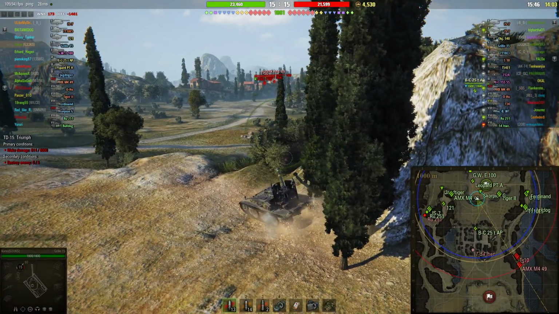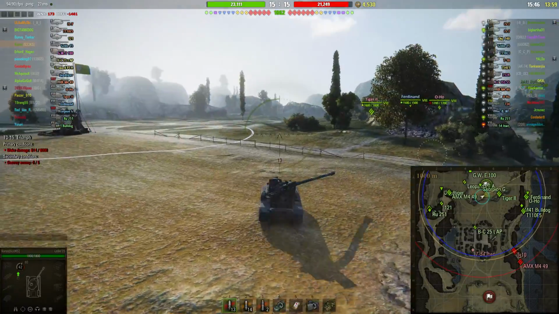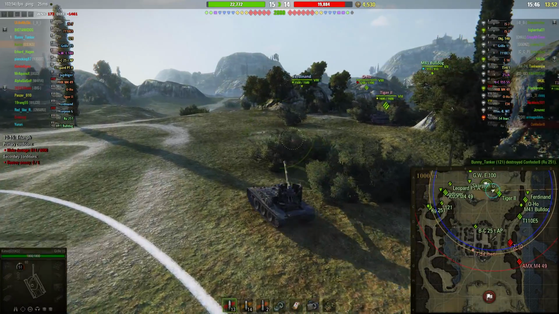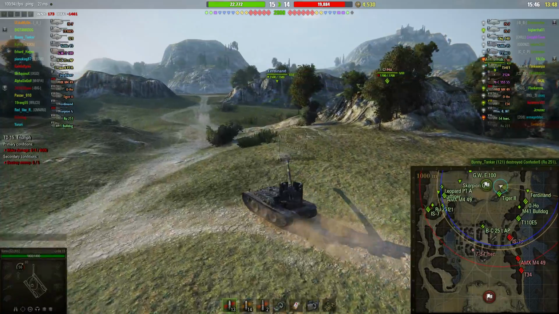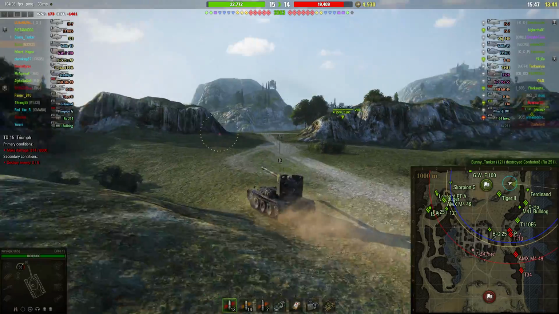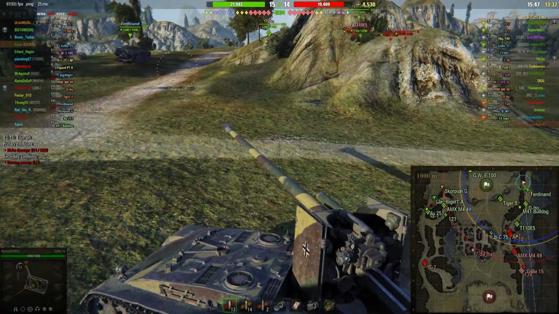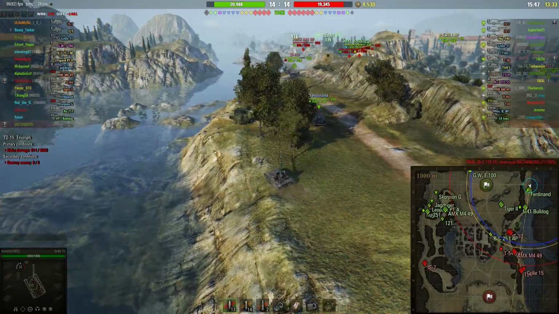So I set up for an early shot there on that T-54 lightweight, and immediately I'm gonna try to reposition to get some shots on the road on the 8 line. Now, the reason I don't like the composition that I see in front of me is the health pool on the enemy team is relatively low. And it probably has to do with the fact that there's quite a few tier 8s in here, but there's also 2 Arty. And so it brings the overall HP pool down.